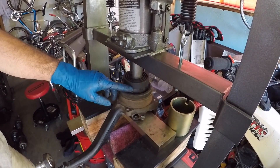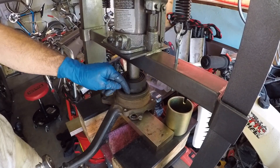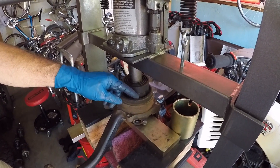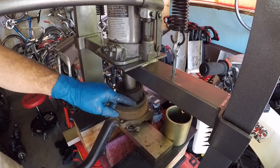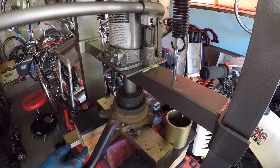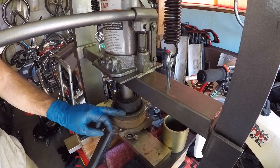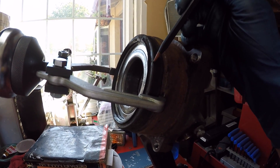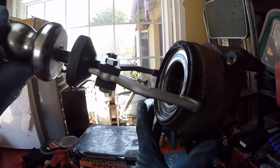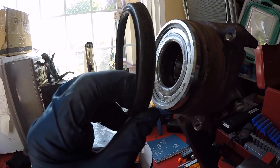Next, we're going to apply a little bit of pressure on the bearing back the way it came in. In our experience, when you press the hub out, the bearing gets pushed against the snap ring underneath the dust shield. In the first video we had difficulty getting the snap ring out, so we're pressing the bearing back slightly to take pressure off the snap ring. We got resistance, indicating it's fully seated. Now using the OTC puller, we'll remove the outer seal to access the snap ring.